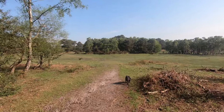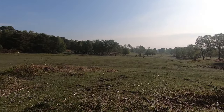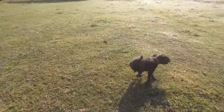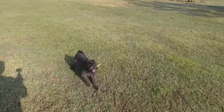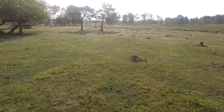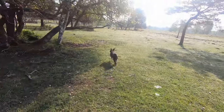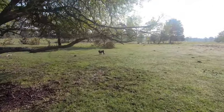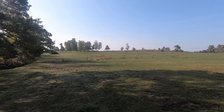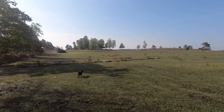We're coming out now into an open area which is on lower ground. This gets very wet in the winter, but it's dried out nicely now. Edith wants a game. We're at the lowest point of Half Moon Common now and there's still some muddy parts as you can see here. Edith doesn't care about the mud.